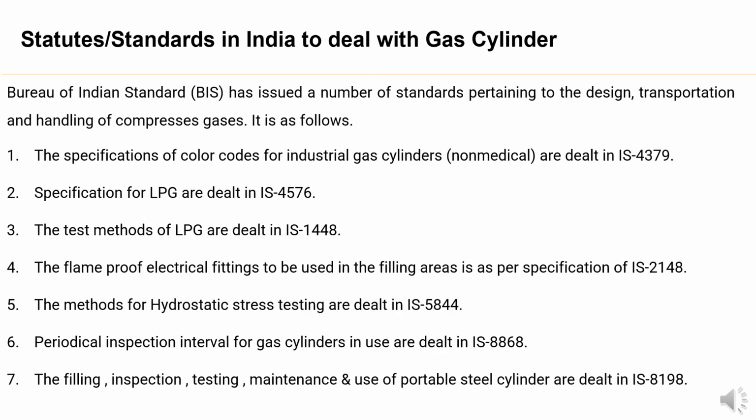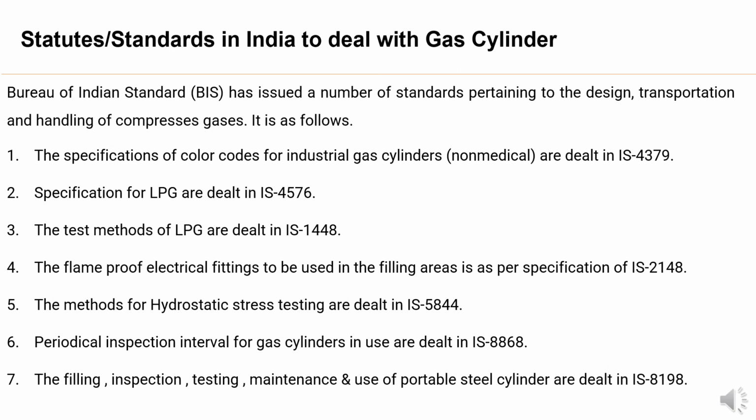Bureau of Indian Standards, BIS, has issued a number of standards pertaining to the design, transportation and handling of compressed gases. It is as follows. The specifications of color codes for industrial gas cylinders, non-medical, are dealt in IS 4379. Specification for LPG are dealt in IS 4576. The test methods of LPG are dealt in IS 1448.